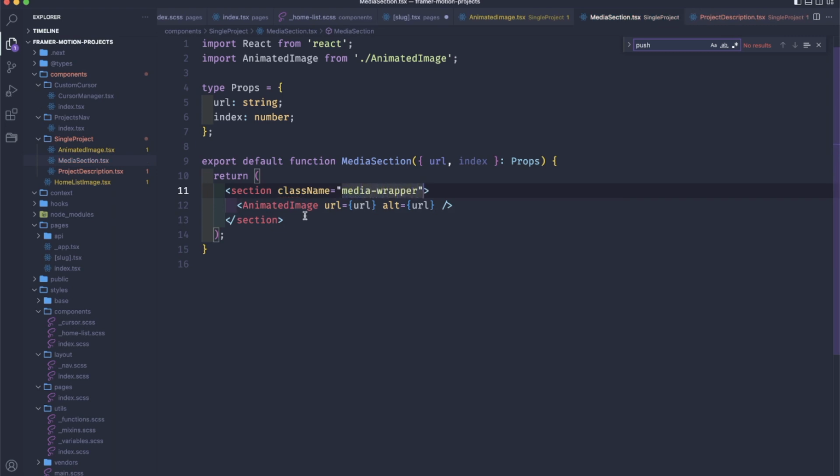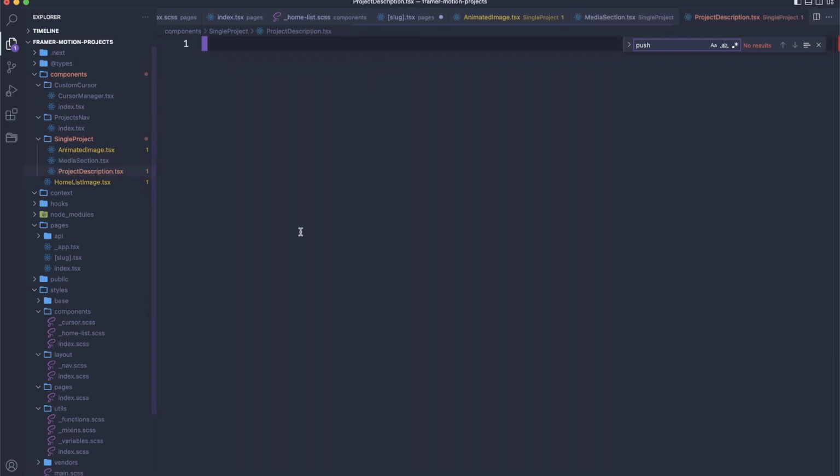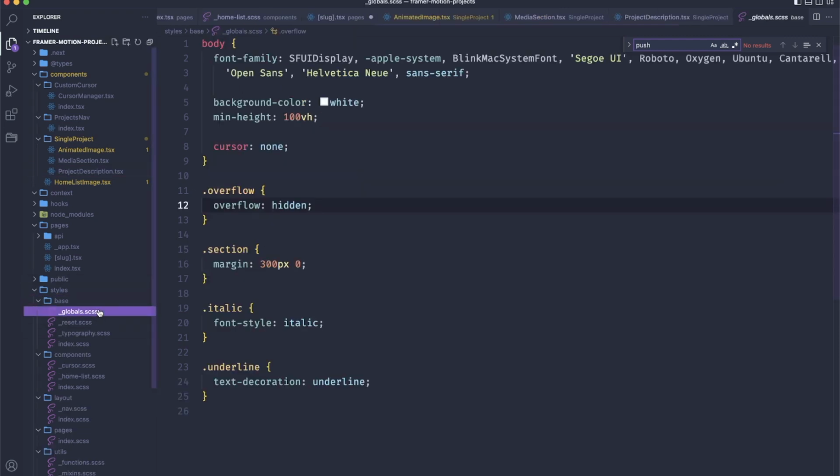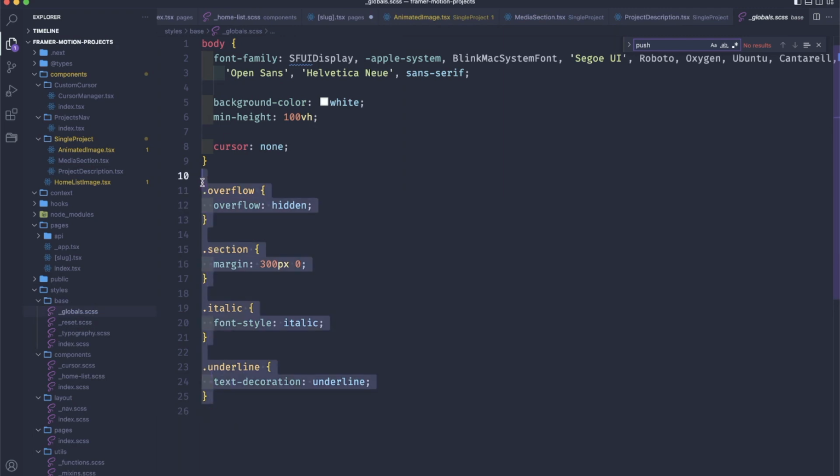And for our project description, what we want to have is this. We will have a section, and we'll have the project description, as I said, and the project director and the photographer. Yep. And here we'll have some common classes, and this one we will pass them, we'll create them here. Yeah, so we have the section, the italic, the underline, and the overflow hidden.